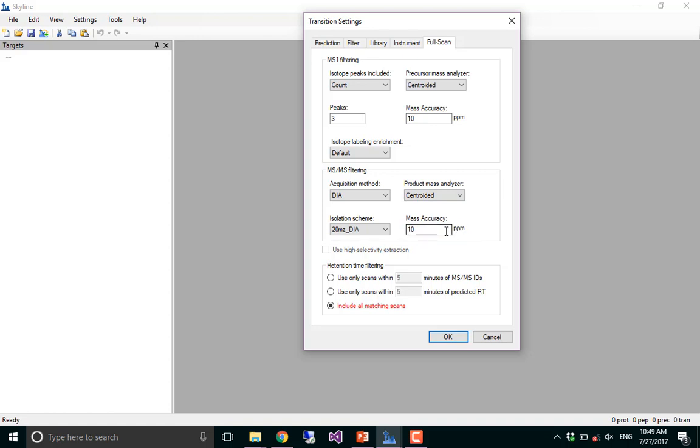What happens when you do that is Skyline will centroid the DIA MS/MS data on the fly as it's being imported. Then the extraction window turns into a tolerance on mass accuracy rather than resolving power. So now we're saying we expect the centroid of the peak to be within 10 parts per million of the theoretical m/z. Go ahead and set that for both the precursor and the product ion. We're going to have Skyline centroid the data and only extract centroids that fall within 10 ppm.